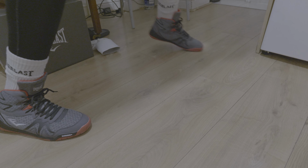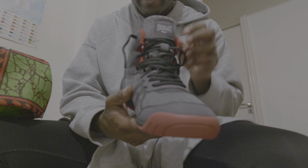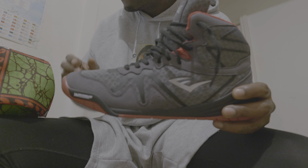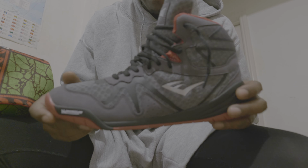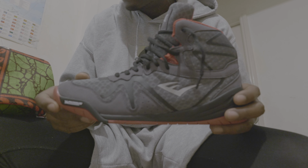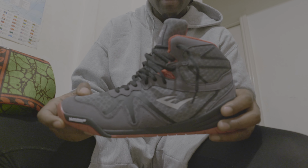If you want to match it with some fly red shorts, or some fly grey shorts with the little red trims and red gloves or something like that. If you're killing yourself in the gym, definitely make the effort to look fly come fight night, because you earned it. Look good, feel good, and stay ready so you don't have to get ready.